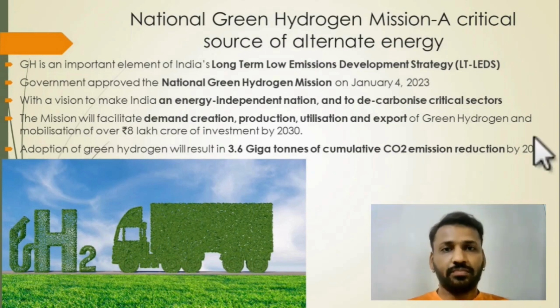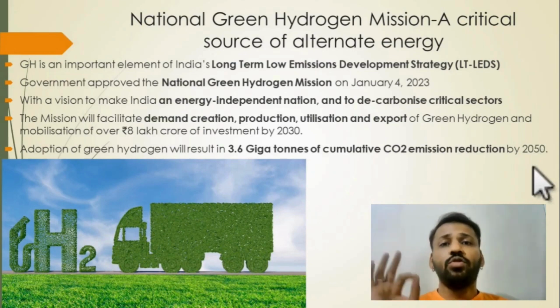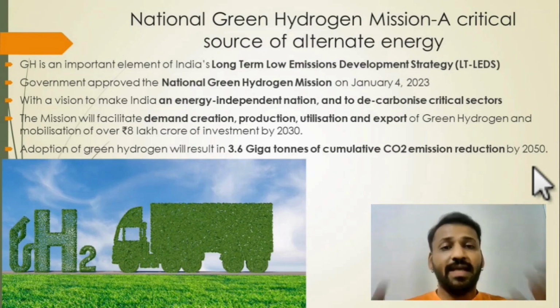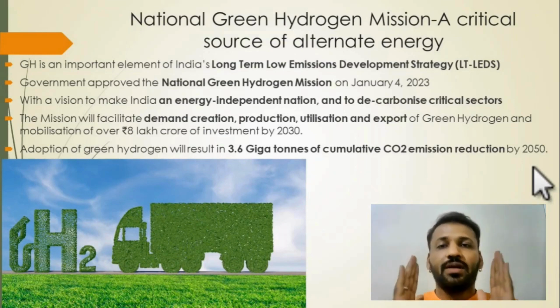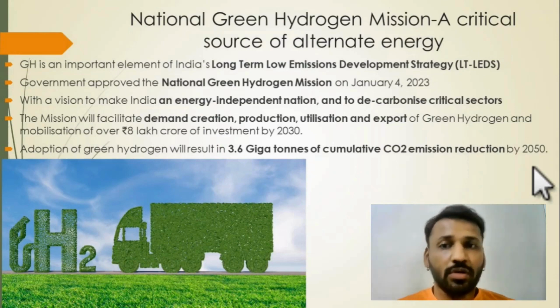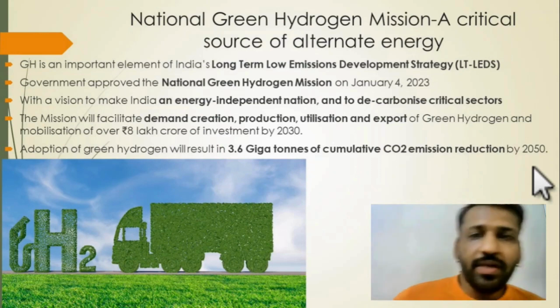So one of the aims of this green hydrogen mission is that you have to produce green hydrogen, and not just produce, utilize, and you have to export the green hydrogen, okay. Right now India is an importer of fossil fuel. We are the biggest importers of energy or fossil fuel, but by 2033 we will start exporting fuel. So the reverse is going to happen for the first time in the future, that we will be exporting fuel instead of purchasing it, okay. One of the important tasks for that is to invest 8 lakh crore. 8 lakh crore is a huge amount, okay, that is going to be invested.